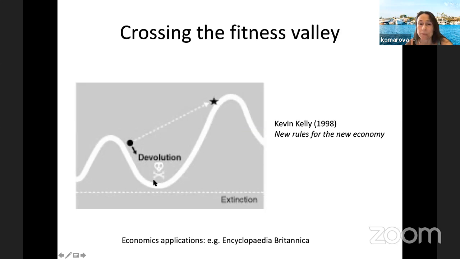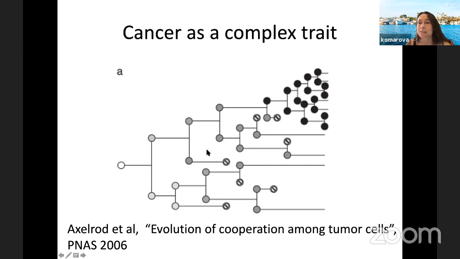They used to only exist on paper, hard copies, right? And then when the new times came, they had to rethink how they operate. They had to go on a digital platform. It was difficult. Every time you start something new, it doesn't work. So before it got better, it got worse. So in economics, economic entities also have to sometimes cross this fitness valley. It gets worse before it gets better. And of course, in cancer, the example of a tumor suppressor gene that I just described is a prime example of that. It gets worse when you inactivate the first copy of the tumor suppressor gene, and then it gets better. As a consequence of that, of having to cross the fitness valley, it takes a very long evolutionary time to actually create a double hit mutant, because the single hit mutants are so low in fitness, they die so easily.